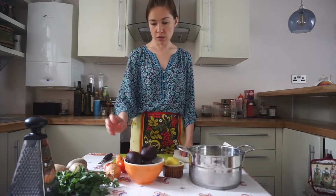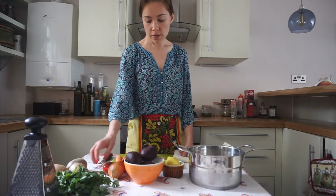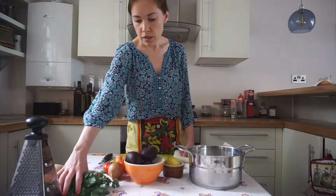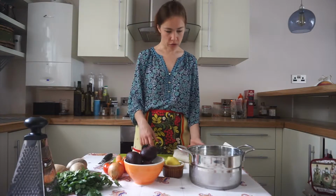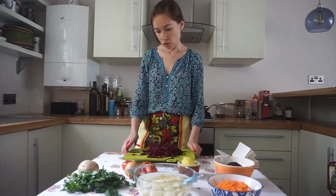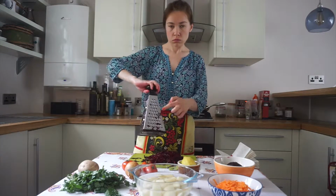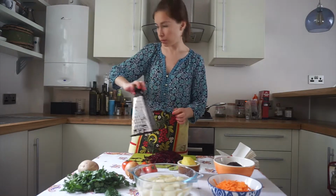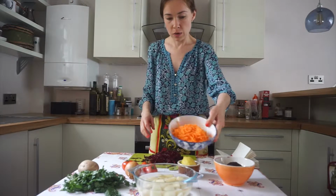So my mom does it with onion, tomatoes, and garlic, and a little bit of greenery according to each and everyone's taste. I've done beetroot, that's how it looks on this kind of size of a grater, and I did carrots in the same way.